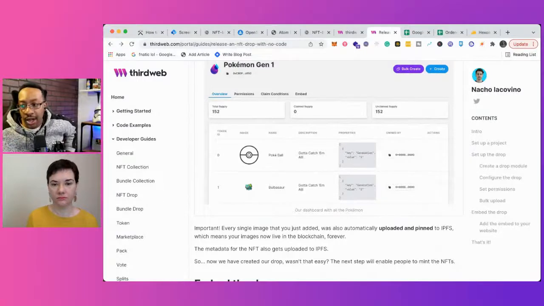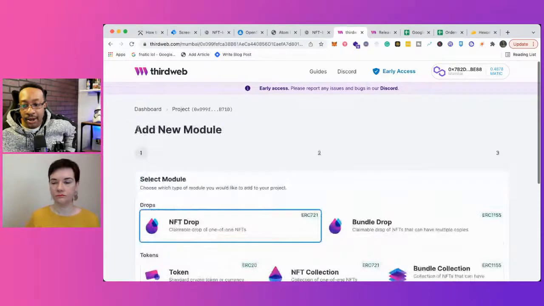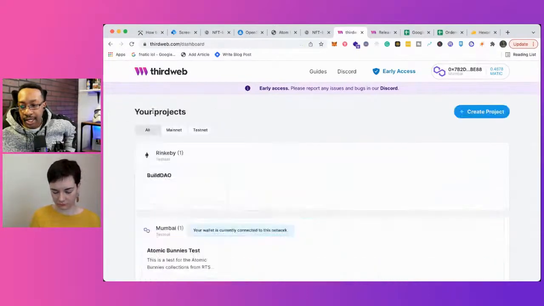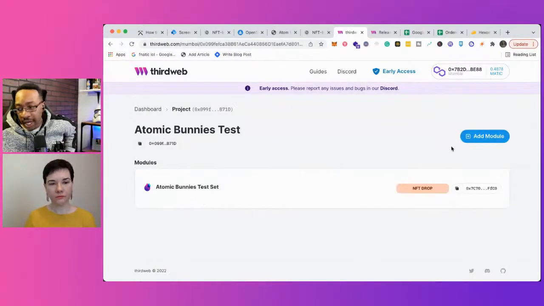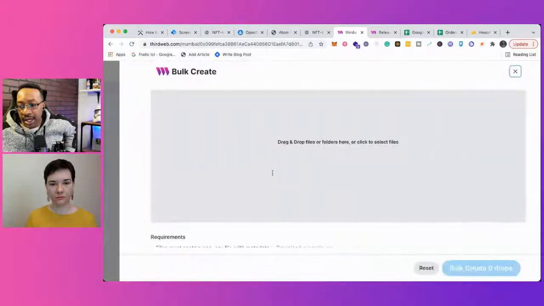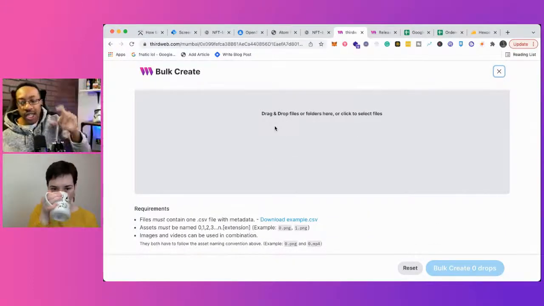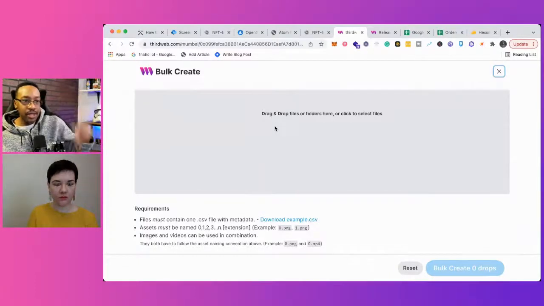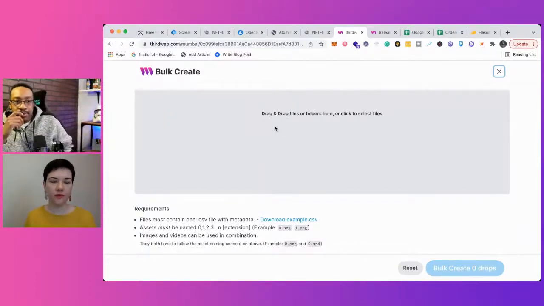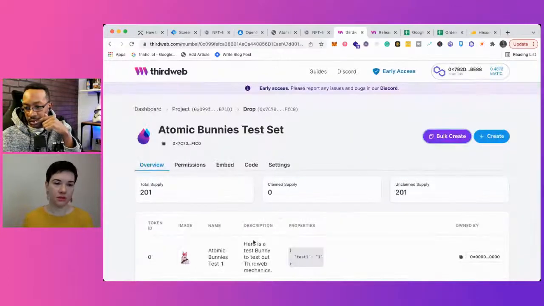Once we did that, you do a bulk upload here, and then from there you're good to go. So if you look at it, I go here, I'm in the collection, I say bulk create. I need to drop the folder that has all of the PNGs in association with one CSV file that does all those things. And once you have all that data, even though you've done it as a test set, now if you want to publish it so that it's actually mintable, you can do that with the same data, correct? Correct.